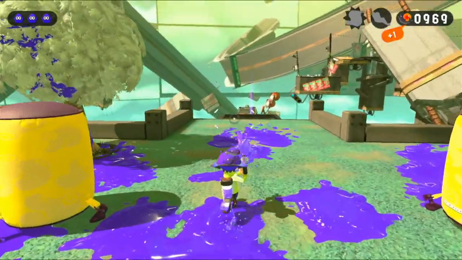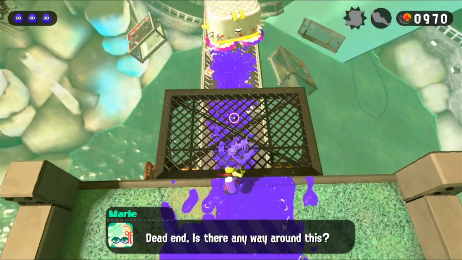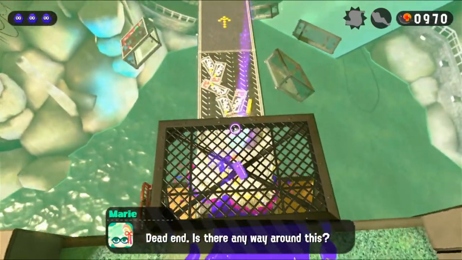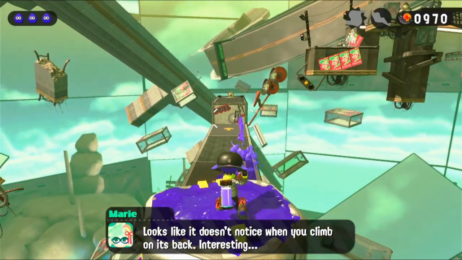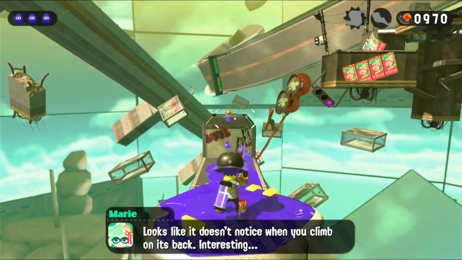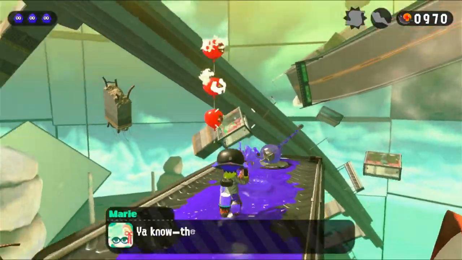Unless we have armor, I think. Possibly, armor might help us a lot. But we need to draw it over with our ink so we can get it closer and then get it going in the right direction. Looks like it doesn't notice when you climb up on its back. Interesting. But we can use it to get around. Just like that, we just need to be careful with it.